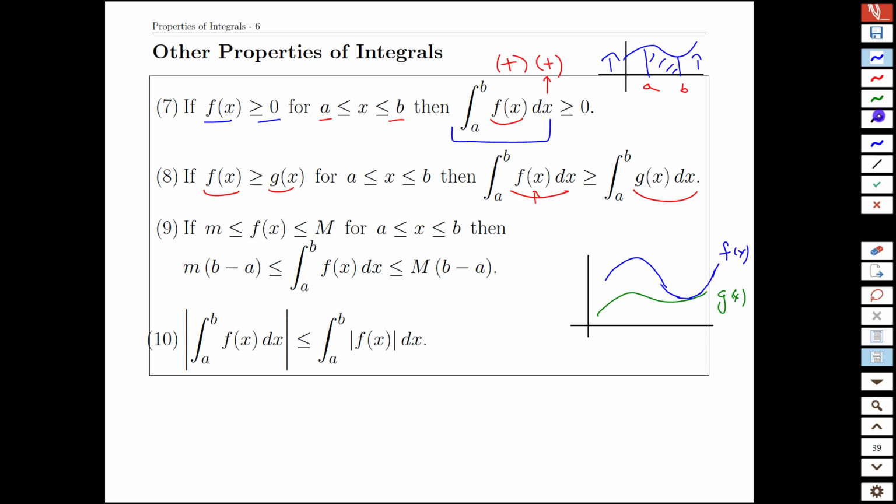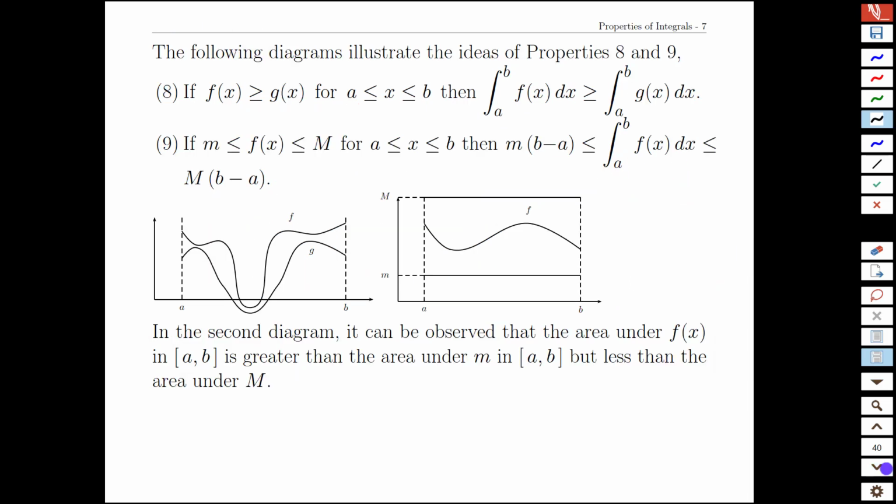And then we take integrals over a specific interval from a to b. It's clear that the area under the g, represented by this integral, is going to be smaller than the integral represented underneath the graph of f of x. And so that gives us some building blocks to work with. We'll look at these next two in a little more detail because they're maybe a little more complicated. The f of x, g of x graph actually is restated here. So that captures the relationship between the functions themselves and then the integral values underneath them.